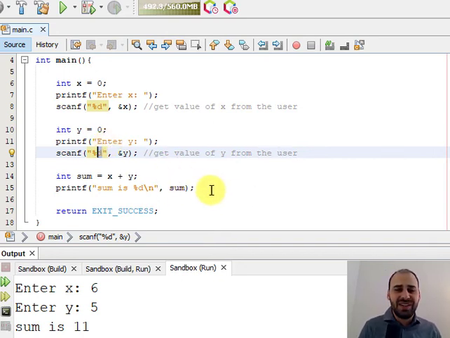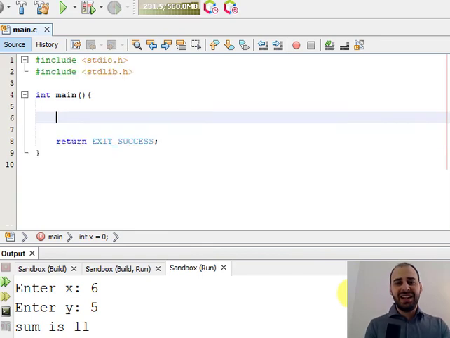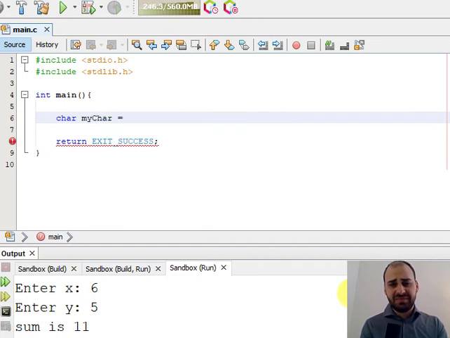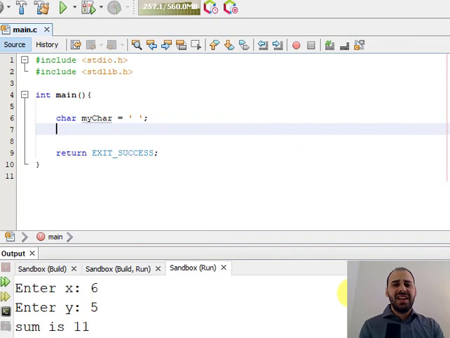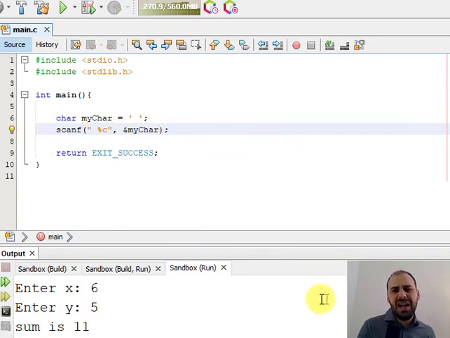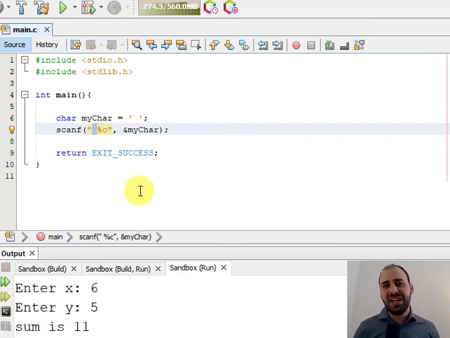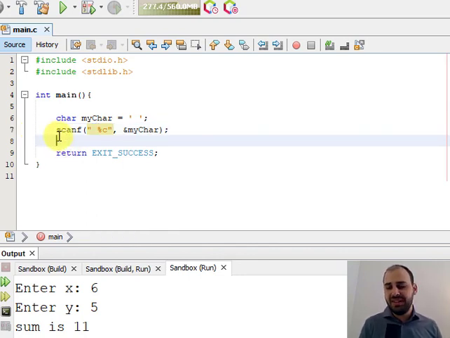Let me show you another one, which we did look at before, but I think makes sense to see again. If I wanted to have the user enter some information here, like, let's say we have a character. I'll just initialize it as a space. If I want the user to enter a character, and by the way, I intentionally put this extra space here for scanf. I won't go too deep into it now, but that has to do with the user potentially entering white space, like if there's a space before what they're entering for the character. It helps ignore that. It avoids a lot of problems that can come up, so I'm going to put that in there before the format specifier. And I'd ask you to do the same if you're getting character information from the user. It's a nice little trick to avoid problems.